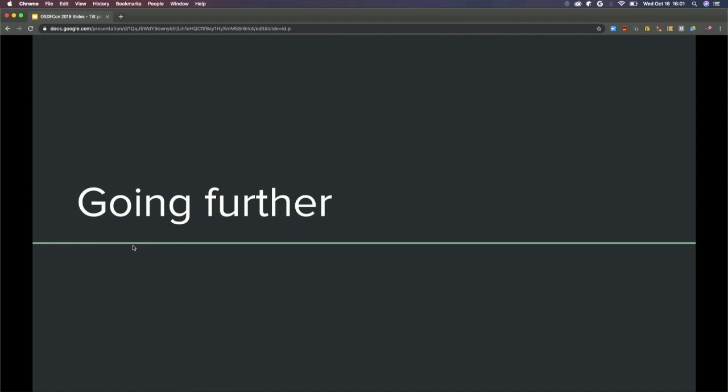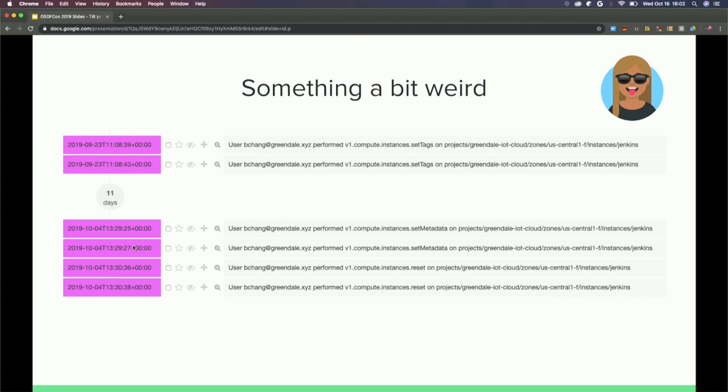She does that, and it looks pretty much like Ahmed said to her, but then she notices something else in the Stackdriver logs that's a little bit weird. Not super weird, but a little bit weird. She sees this pattern of things, I'll blow this up in a sec, that Ben Chang's account was used to issue a couple of commands in sequence. This is the bottom four here. It was used to set some metadata on an instance and then reboot that instance straight away. So this is like setting some platform stuff on a virtual machine and then restarting it.